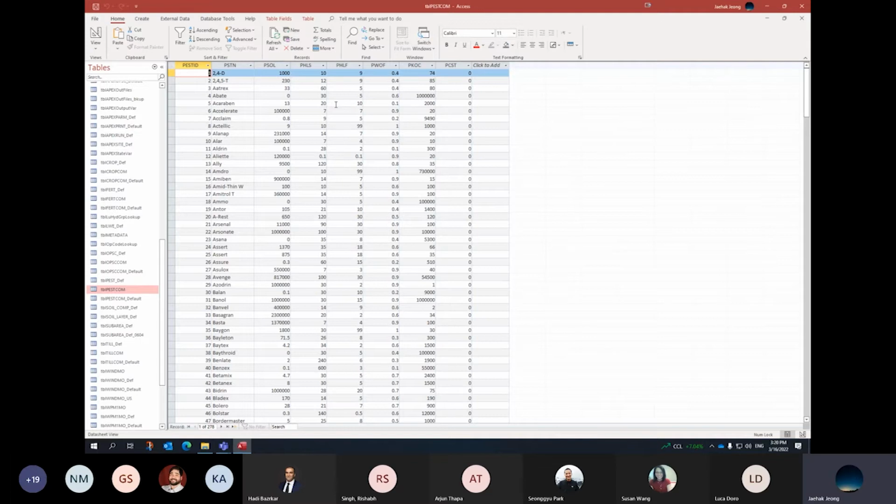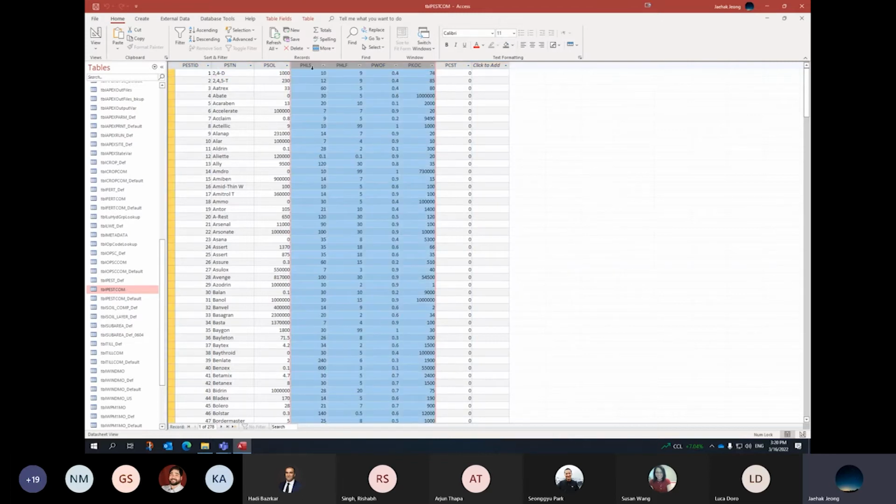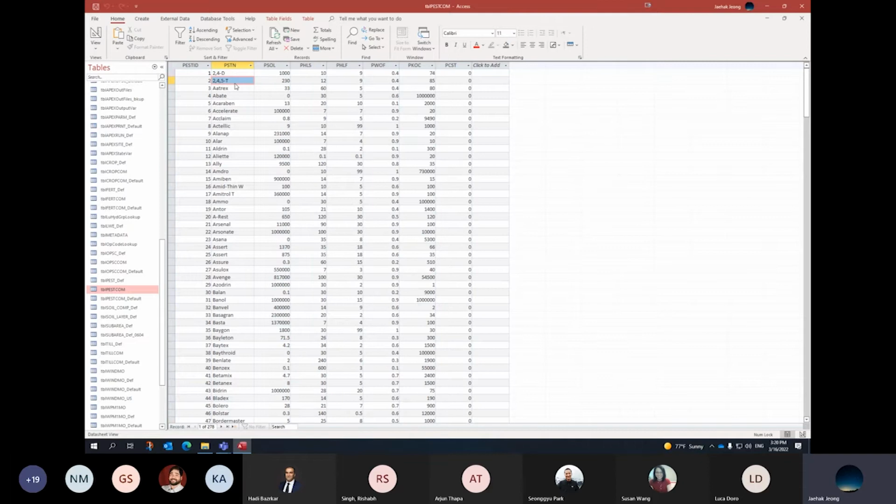I don't really know much about pesticide, but these 1, 2, 3, 4, 5 different columns will characterize individual pesticides for modeling purposes.